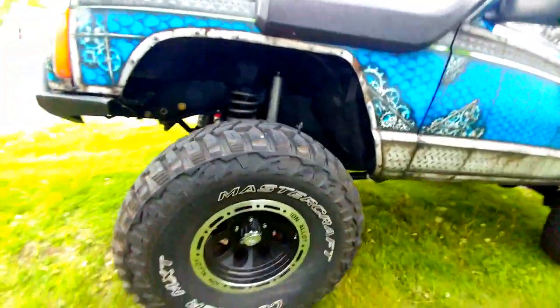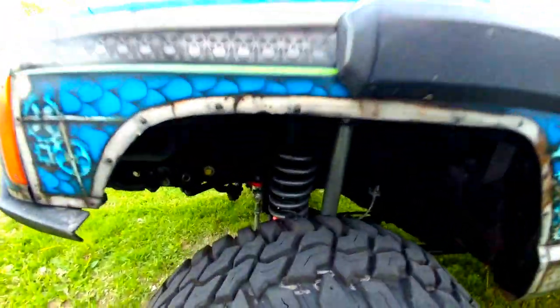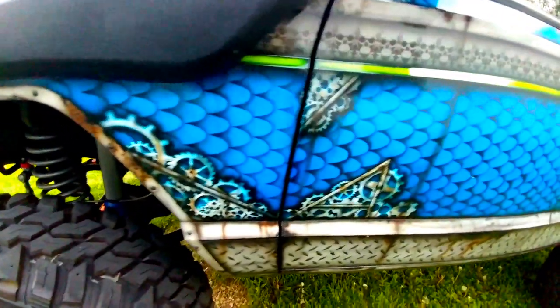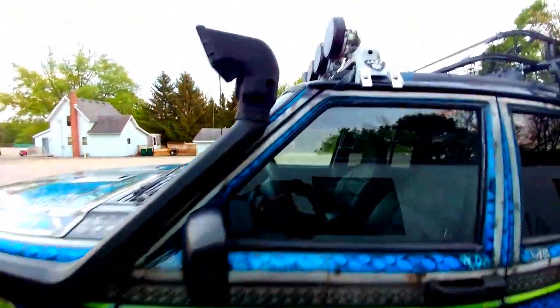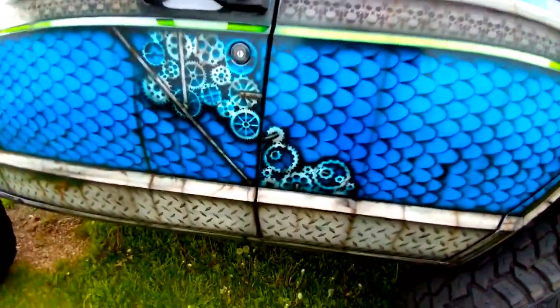New 35 Mastercraft tires, 6.5 long arms — we actually swapped the whole axle out. I'll just kind of meander through the paint job a little bit. The snorkel she's had on it for about five or six years. The paint job even has rust and everything in it — I added all this to give it a nice distressed look. I aged my skull line.